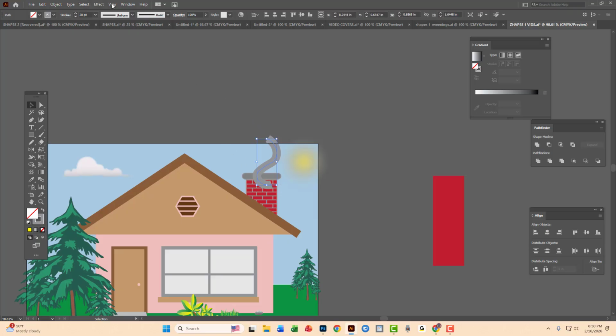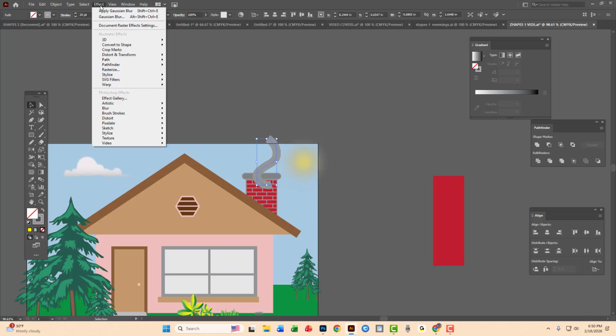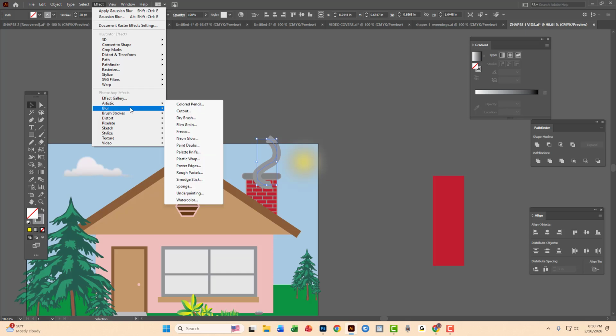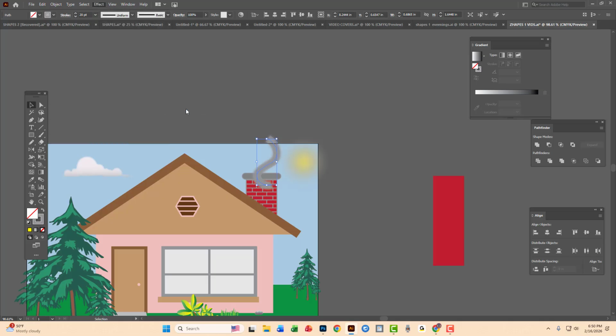All right, so we're gonna go to the effect menu. We're gonna go down to blur, and then Gaussian blur. All right, remember this here, you always need the preview on to see how much you're blurring it.